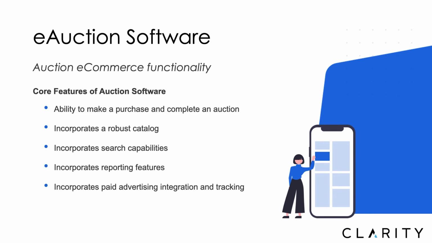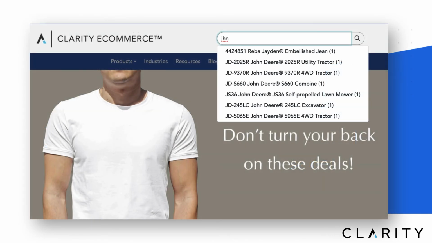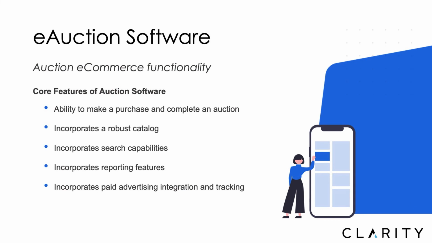So you want to be able to go in. I want you to dive in a little bit to search and some of the additional capabilities. You can talk about predictive and fuzzy logic and some of those other extra features. Yeah, absolutely. It's a great point. And this is really the notion that you'll want to consider as you are scaling: every aspect of your eAuction platform has a lot of fidelity to it that is going to impact your ability to scale and deliver great customer satisfaction.